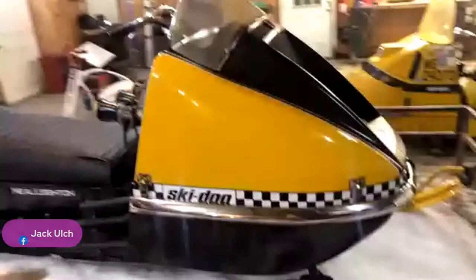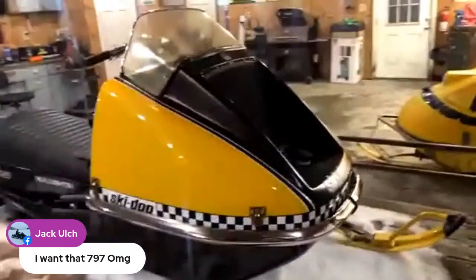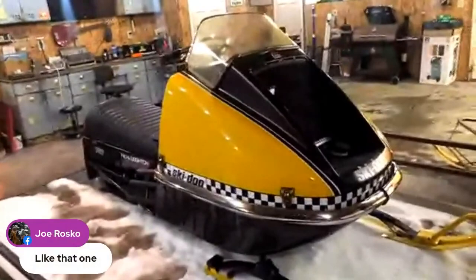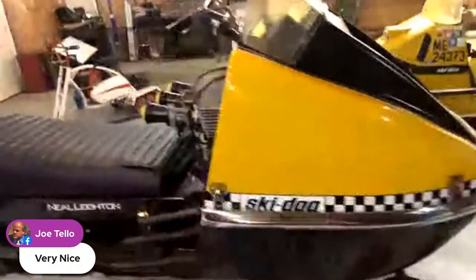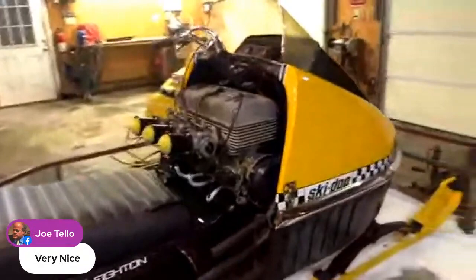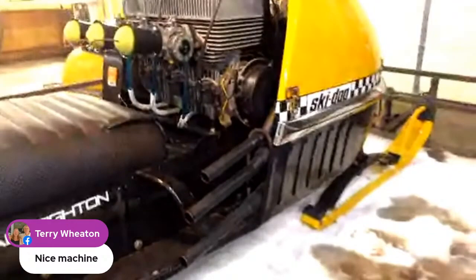Sat down in our farm here in disrepair for a long, long time. Till Rob and Leo Kiefer come along and they grabbed it up, they took it over and they restored the whole thing. Now she's all back to, maybe not brand new, but it's pretty close. I think it's probably 90% original. Had to have a new track put on it, and we could only find, I think, one exhaust pipe at the time when we pulled all the parts together. And so they had brand new exhaust built, the motor totally redone, and brand new seat built.